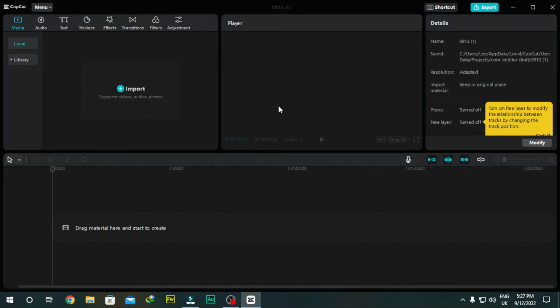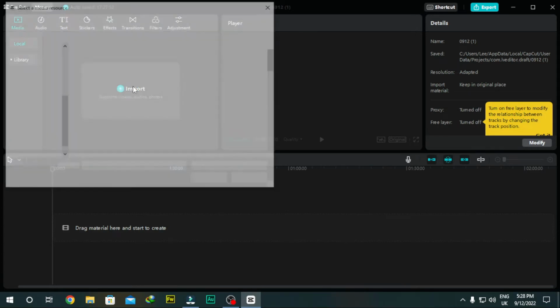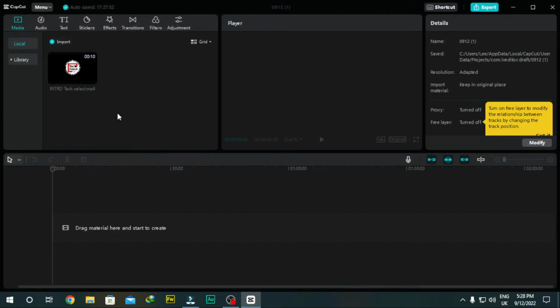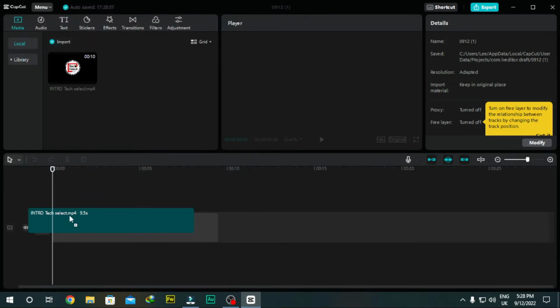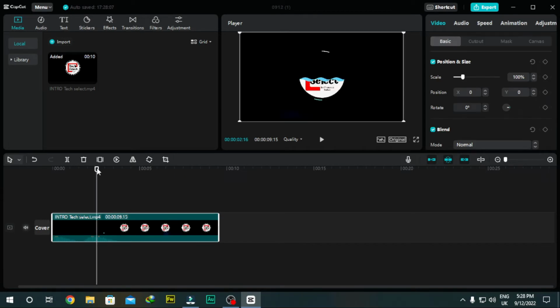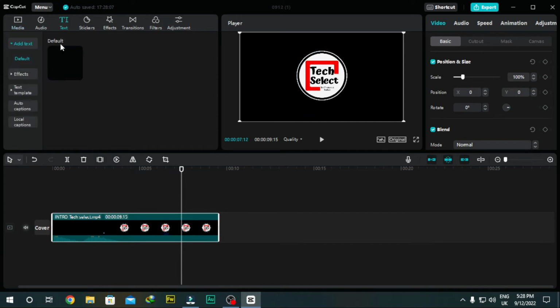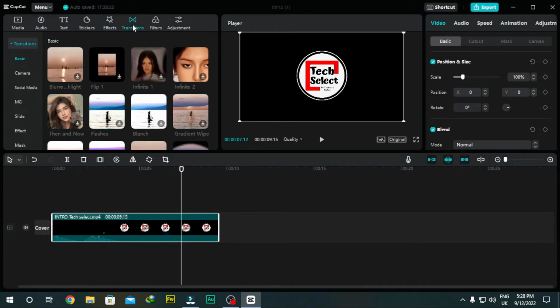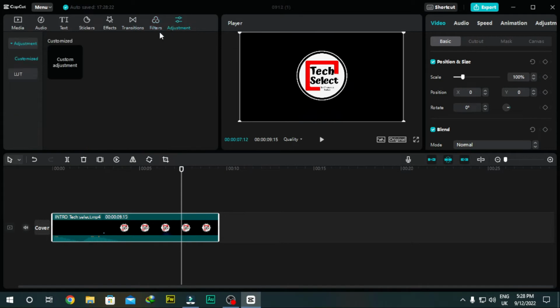Now the advantage of this is I get better computing power because my desktop is definitely stronger than my phone, and then also I get more real estate. As you can see, the size of the screen in this case is bigger. The editing is just the same as always. All you have to do is click import a video. Now I put my intro here, drag and drop it to the timeline down here, and you can easily scroll through your text, do the cutting, pasting, put in text and stickers and effects and transitions. Basically everything we've gotten used to with Capcut Online is now fully available on your machine.